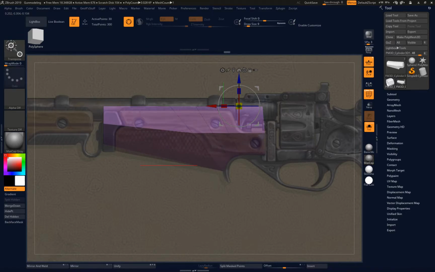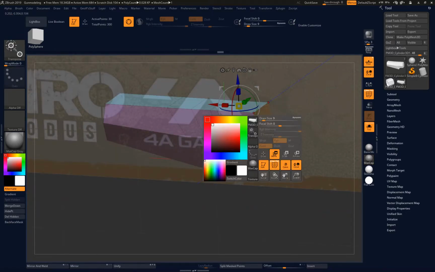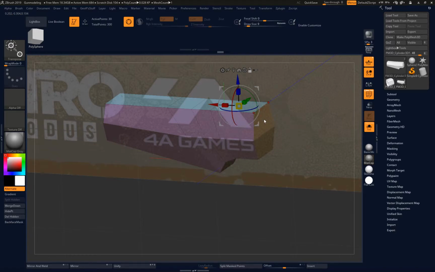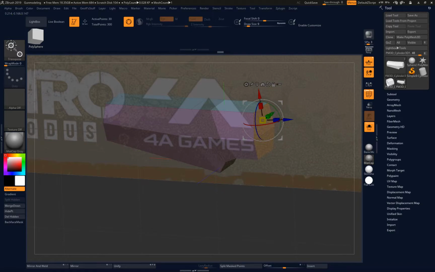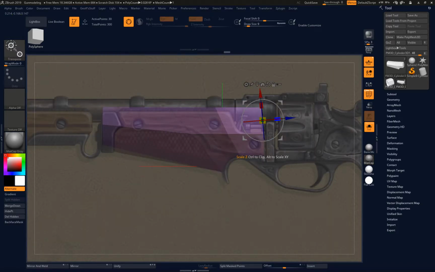And then actually I can leave that on, because if I come back to here, back to ZModeler, and then push this again, and I click there, now it automatically just selects that. You see how it scales everything else out? That's what we want. Alt and then click this so it's straight again, and we just want to flatten that out just a little bit, and then we can probably move it to speed.